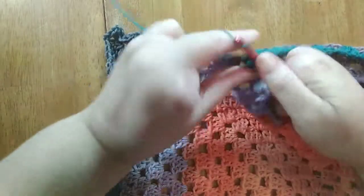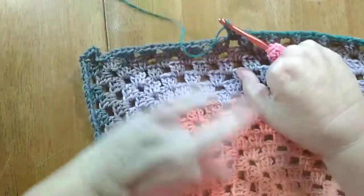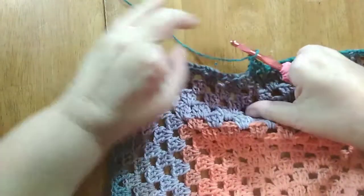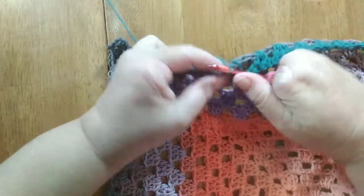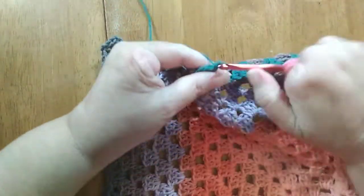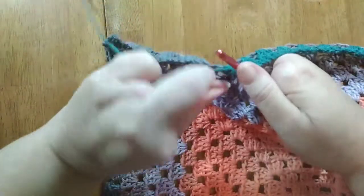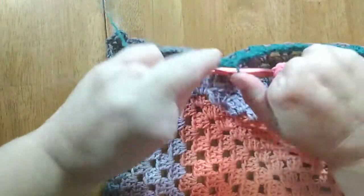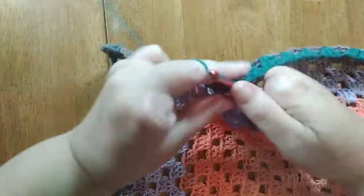It is a great hook also. And I know a lot of people do prefer this hook. So I'll do this last little section here and then move on to another hook. I can feel the little snagginess of it, if that's what you could call it.